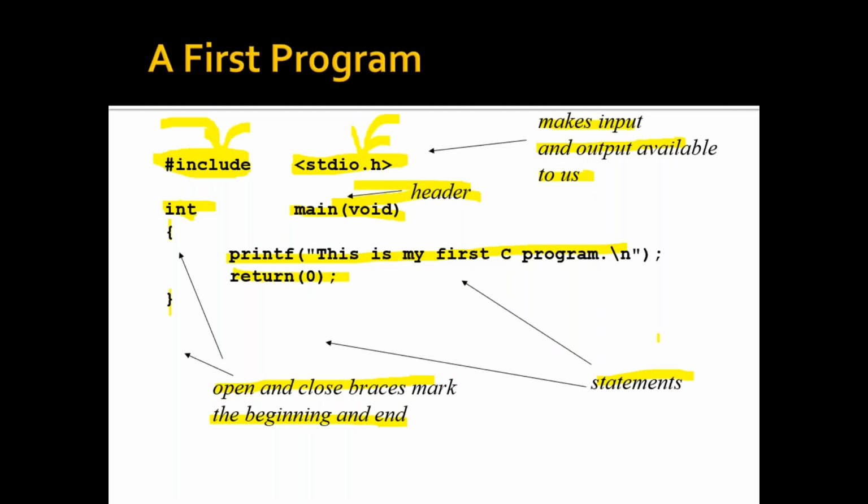So a C program will start with the hash include. The integer and the header include the variables we put here. Name void, that means the data will be recorded, we call data here. Open the bracket and close the bracket, between them comes the program, the program in between the brackets, and then this is considered as a statement.